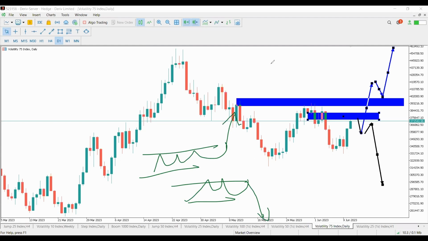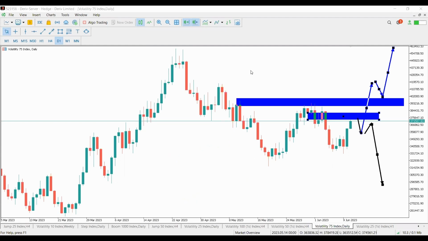Now, remember, this is just analysis time frame, and we do not take trades from them. All these things can be observed in smaller time frames in case it reaches your areas of interest. The most important thing is to just mark your areas of interest.